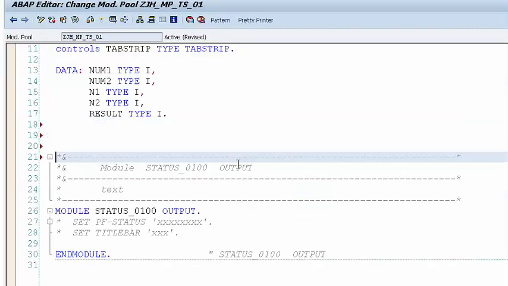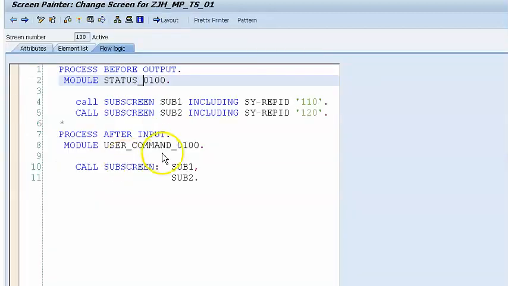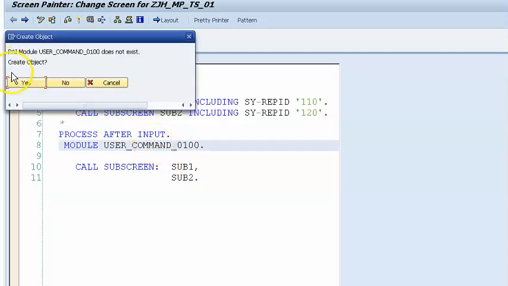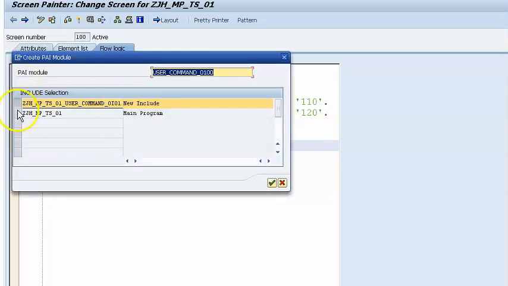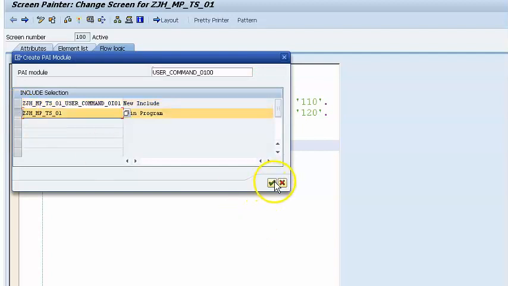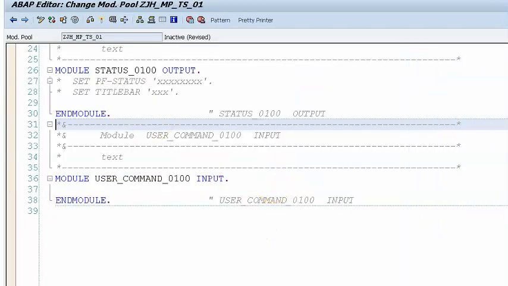So once we generate the first module, save it, back, we'll generate the second module. Yes, main program, say OK, save it.